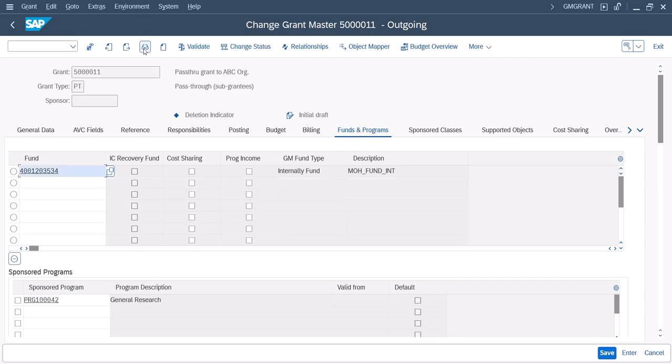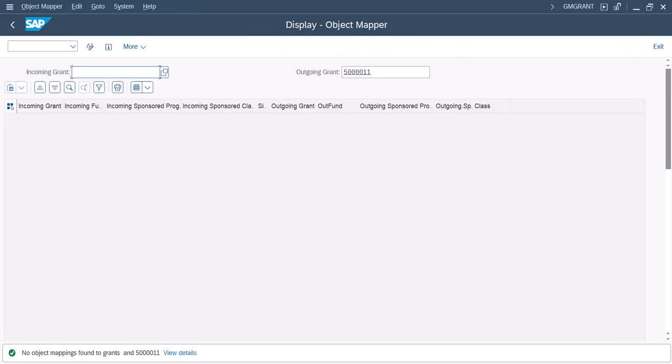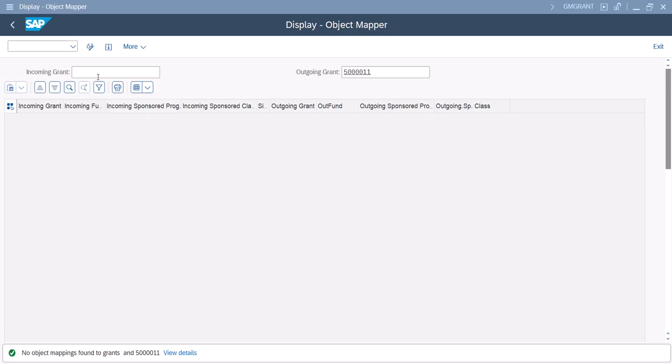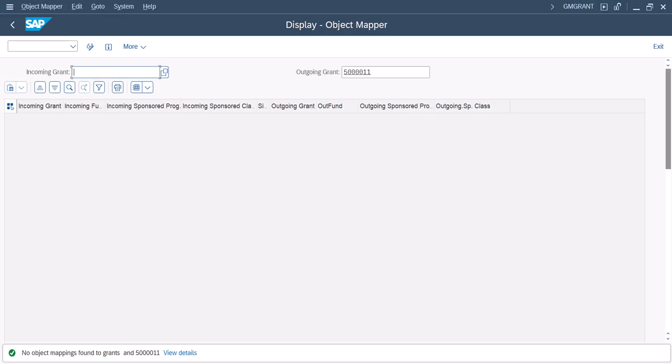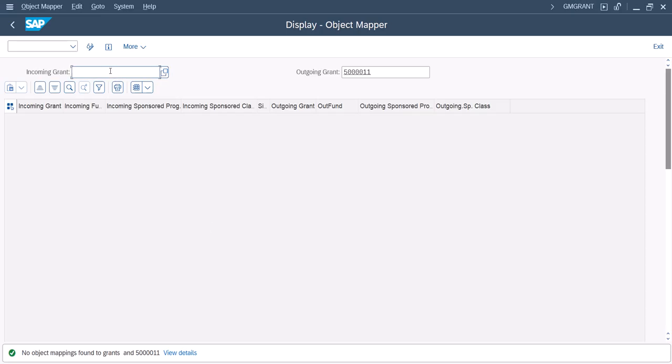Press the edit button. Go to object mapper. So now we have to map it. Here we have to mention the original grant number, the main grant which we created, and this is our starting point. You can see that it is the incoming grant, meaning the main grant, and this is the pass-through grant. So just do this like this.